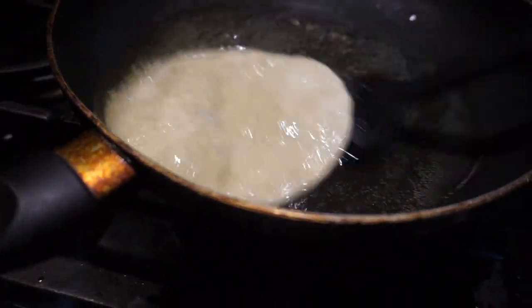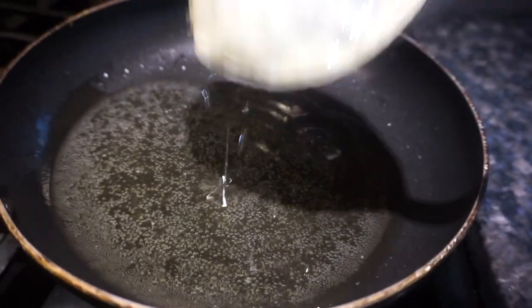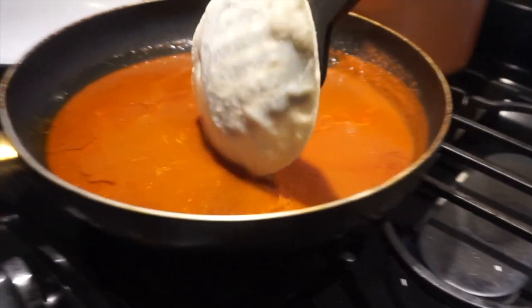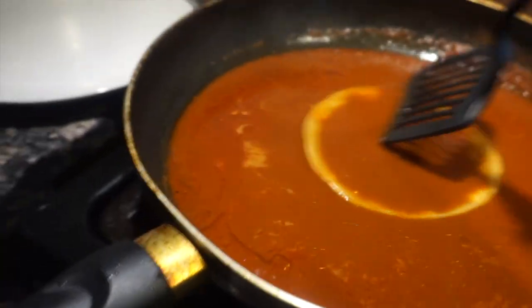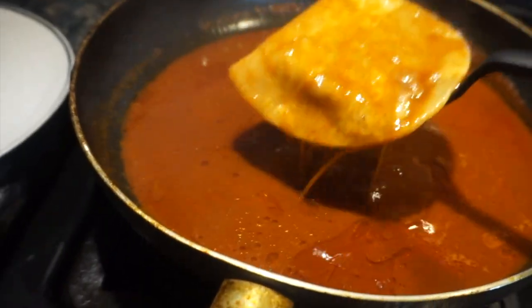And then you're gonna go ahead and get the tortilla. Take out the oil as much as you can. And you're gonna throw it onto the one that has the chile. Just like that. And then you're gonna leave it in here for just a little bit. You're gonna take it out.